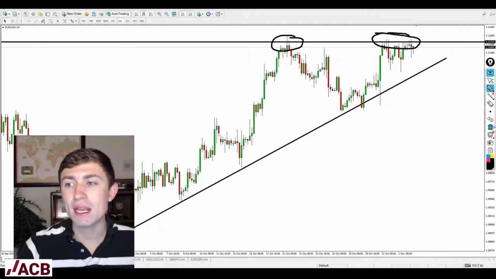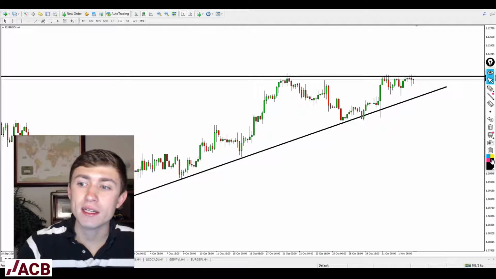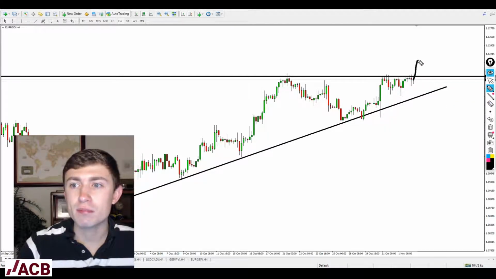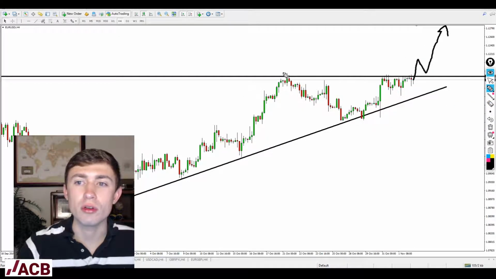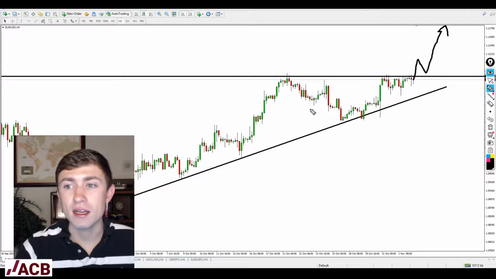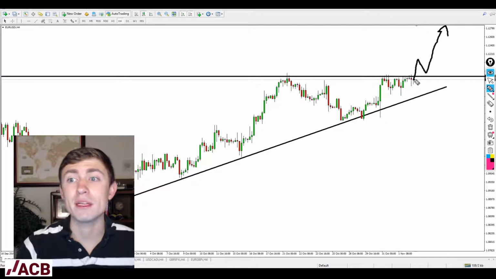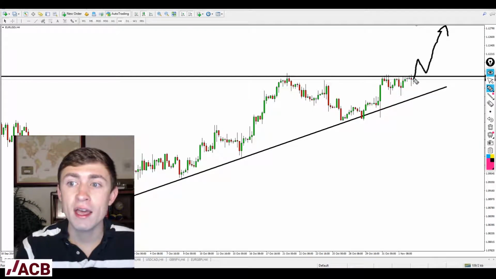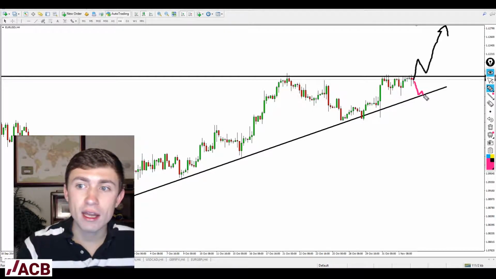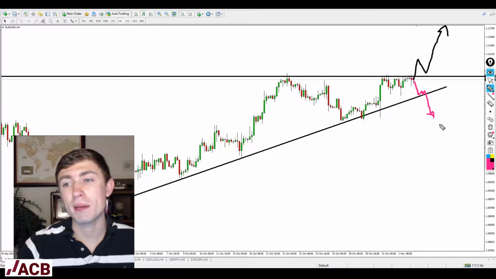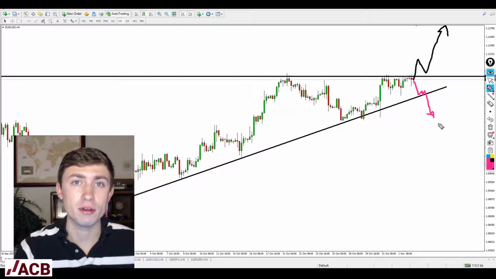Now, if we see a breakout of this trend, if we see a continuation here and price breaks to the upside, then this may be the start of a nice breakout to the upside to continue this Euro USD push that we have seen. On the contrary, if price can't break through this level, then, at least in my opinion, there's not a huge convincing buy reason, as price could come back down to this trend line and maybe even break through.